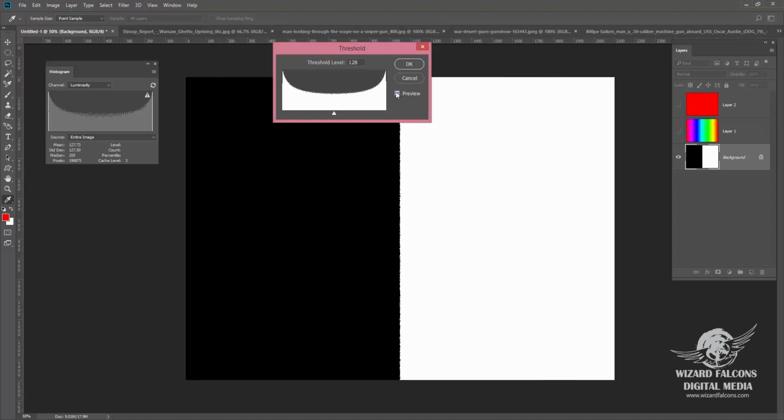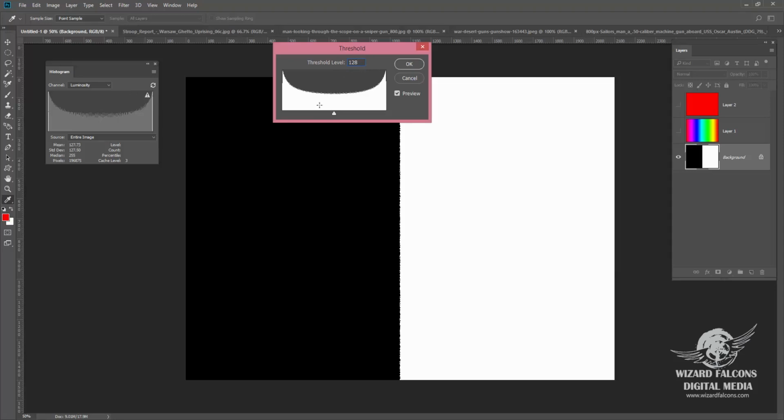And the moment we apply threshold, the overall pixels convert either into pure black or into pure white. How it converts is that it reads all the pixels of the histogram, and there is a slider which is basically the threshold level. So wherever you set the slider, all the pixels on the left hand side of the histogram are converted to pure black, you can see. So this line actually comes on the pure black value, and these pixels are converted to pure white, which you can see in the histogram as well.